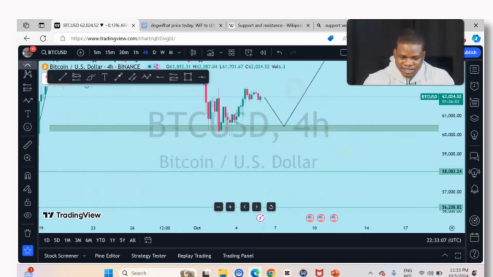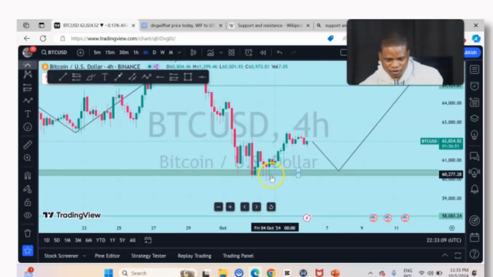You see that initially when price got here, it gave us a candlestick, which looks like a hammer. Is it not a hammer? Yeah, this is a hammer. So a hammer can tell you that, okay, at this support, buyers are trying to come in. And what happened? The price moved from around 60k to this area of 62k. That's how to analyze the market.